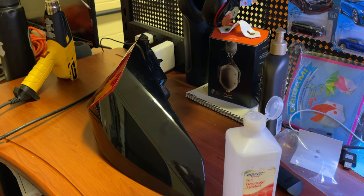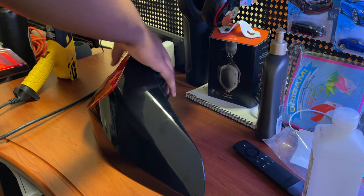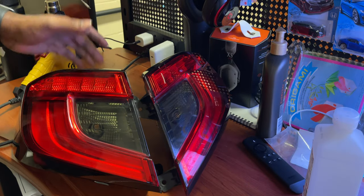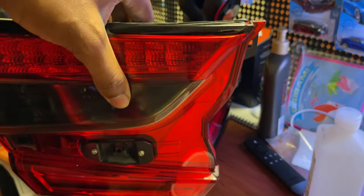Way longer than I expected. Oh my god, I hate wrapping stuff. But that is the taillights wrapped. Those are the two sides and the two trunk pieces. Wrapping the bottom, top, bottom, top.